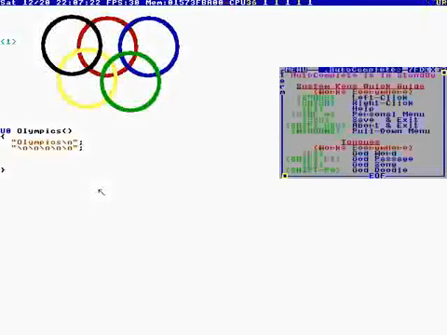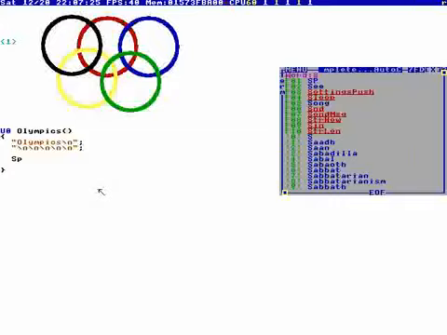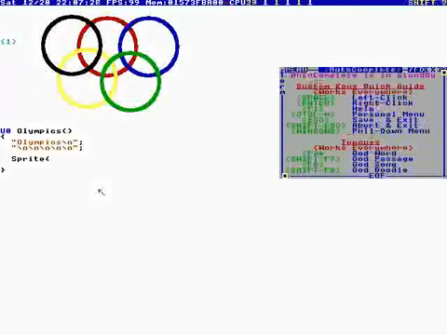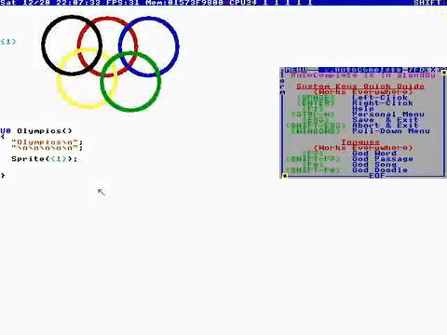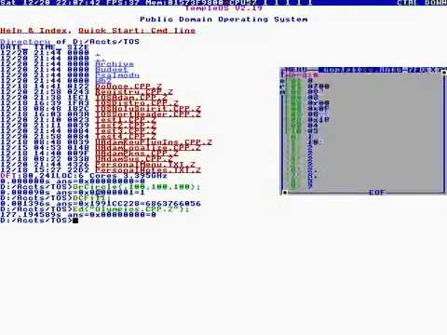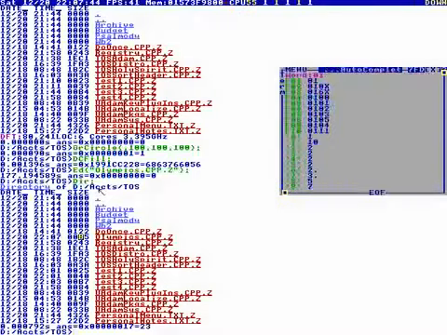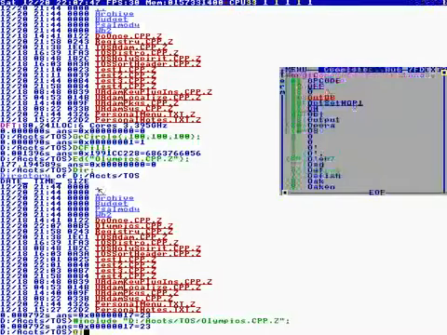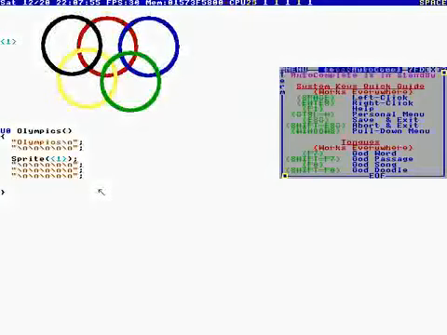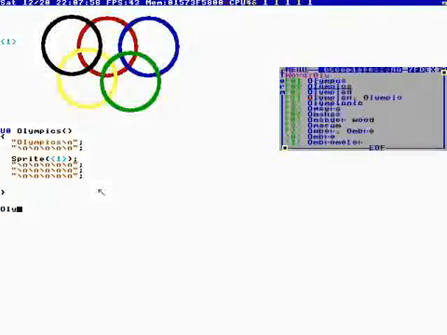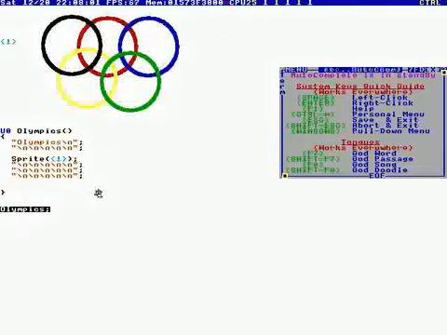So now we can put graphics in source code. We can say sprite, and it's going to send it to the command line. Control R, pointer to sprite number 1. And we'll put some carriage returns. So now we include this. We can say Olympics. Okay, or we can put in here, we can say Olympics. We can do this a couple times.